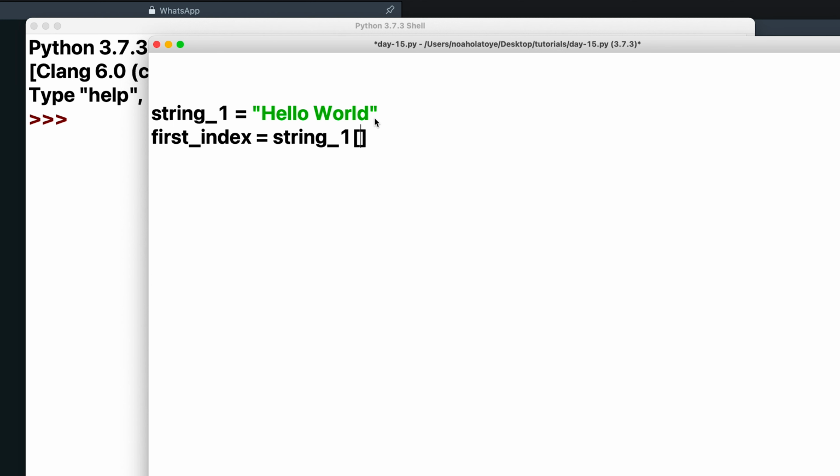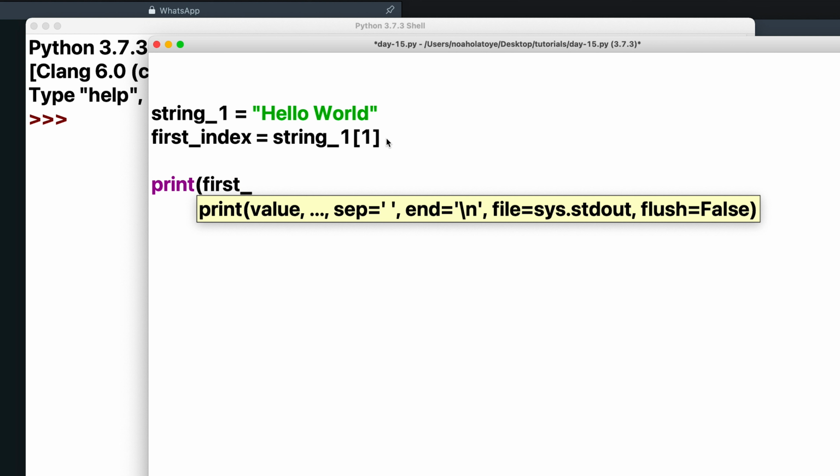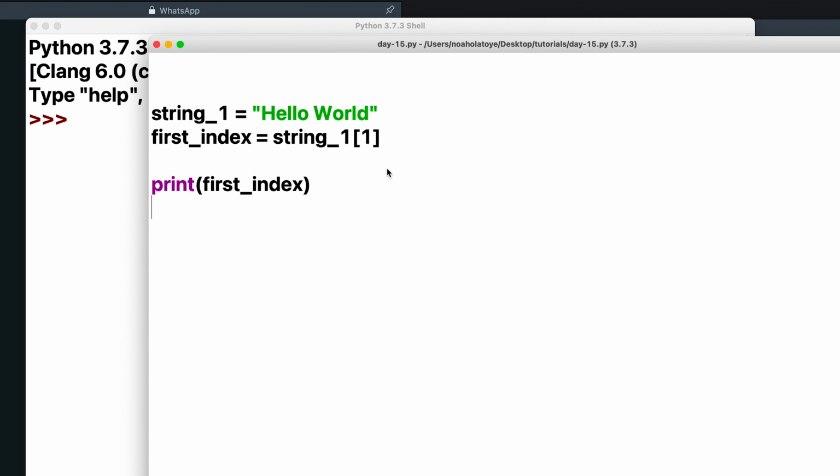For me to access the first item, or let's even say, for instance, we put the value of 1. So now let's try to print. I'll just reference the print function, then call first_index, and close my print function. I'm going to save. Let's try to run with F5 and see what we get. So you can see we get E. Now, where is E coming from? You can see that it is the second position. One thing I should point out is that in computer programming, the index starts from 0. In other words, the 0 is our H.